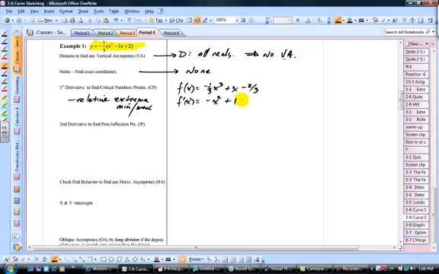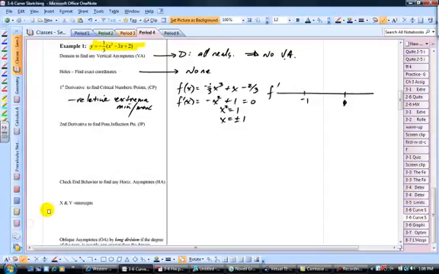Here's our first derivative. From that I can find some critical points to help me find the relative extrema and figure out where the function is increasing and decreasing. So from this I solve it. I get x squared is equal to 1 by shifting it over. You take the square root and you get plus or minus 1. Those are the critical points. What we need to do is the first derivative test on that to figure out where the function's increasing and decreasing, to see if we have a relative min and max. So let's do a first derivative test here. Here's negative 1, here's 1.